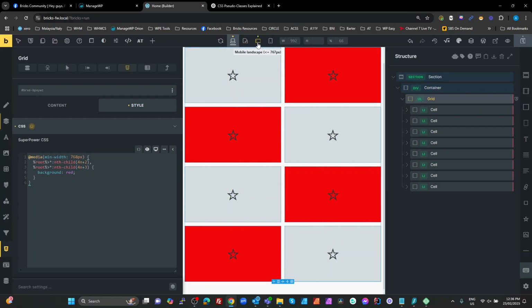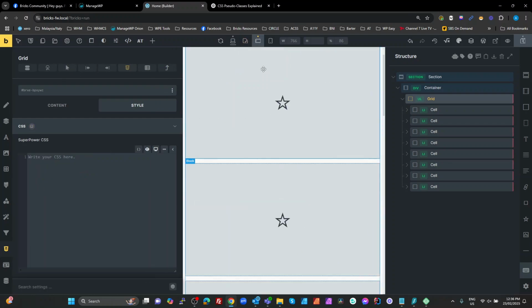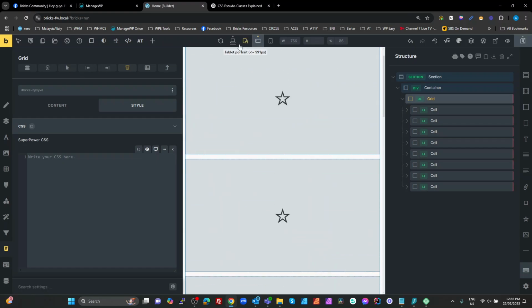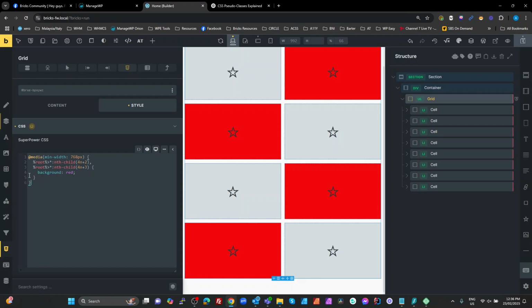We're seeing the pattern. When we go down to 767 pixels, we don't see the pattern anymore. Okay. So we want a pattern there. So what we're going to do is say media. And we're going to go max width. We're going to go 1 pixel below the other one, which would be 767 px.